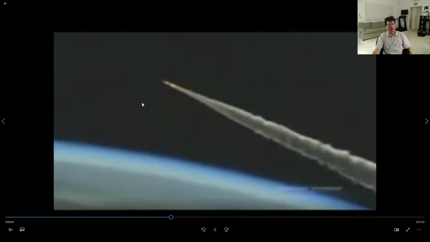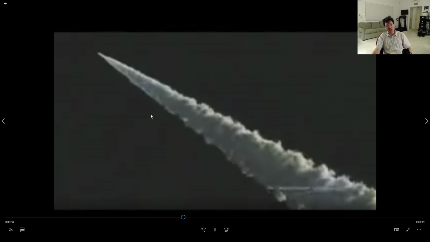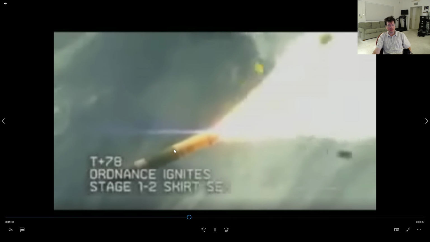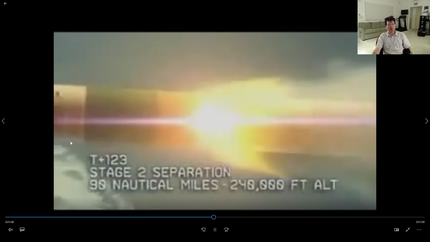First stage separation. We've lost our structural mass. Again, this is not a very well expanded rocket. I would assume we would do better. It's not putting itself into parking orbit, mind you. It will re-enter shortly. We've lost our adapter. We've lost our fairing as well because we're in space. We don't need that fairing anymore. Losing our second stage. Now here's our third stage, which is separating out.